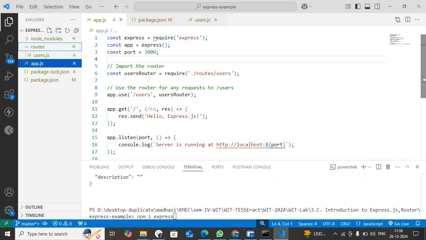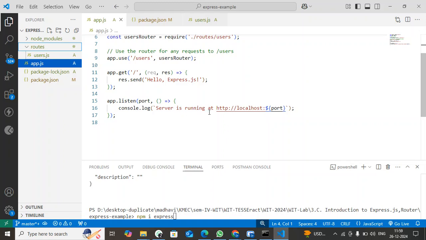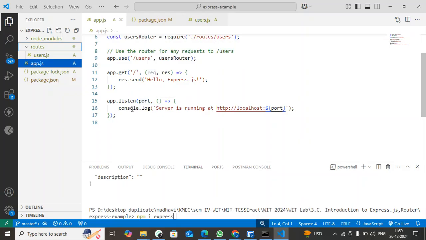And at what port is my app listening? Once you start the server, you need to see the message that the server is running at. So app is listening at the port number that I have mentioned, 3000. This is an arrow function with console.log, which, once the server is started, shows that the server is running at this port number.